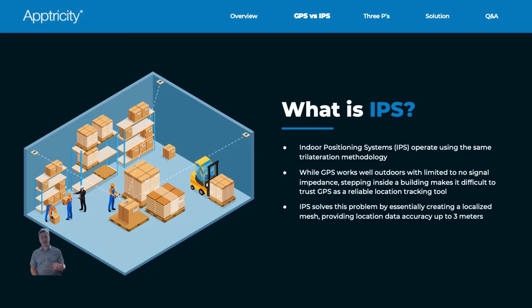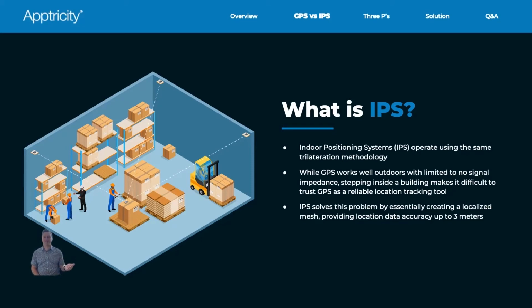And so a lot of people ask, well, why can't I just use GPS tags indoors? Well, the reason for that is because there's so much interference with that signal that the data you get from GPS could be useful depending on how big of a margin of error you're willing to accept. And for most people, when it comes to indoor, you're not willing to accept a ton of feet, hundreds of feet or whatever the case may be.